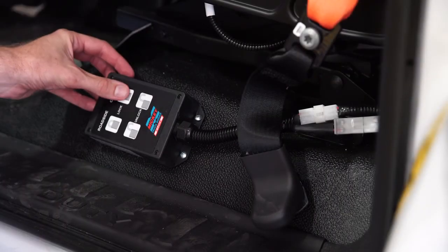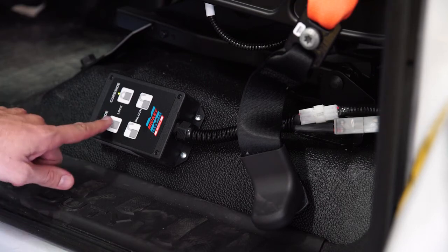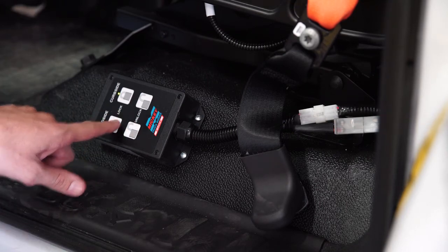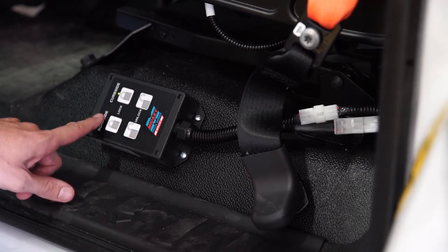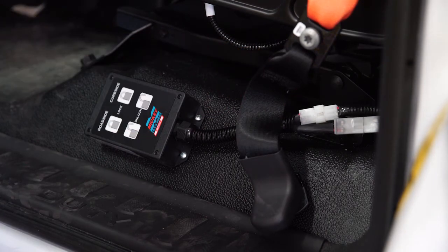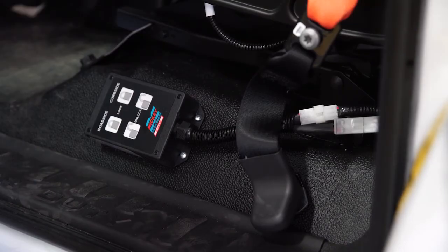If when you hit the buttons one side is working correctly but the other side is not, there are two possible causes. If the lights are not turning on, you likely have a faulty control box. If the lights turn on immediately — as before when the plug was undone — you could have a bad actuator or a bad connection at the actuator on that side. To correct this, go to the locking mechanism inside the bulkhead and trace the wires up to the plug. If it is plugged in, you likely have a faulty actuator, and that can be replaced.